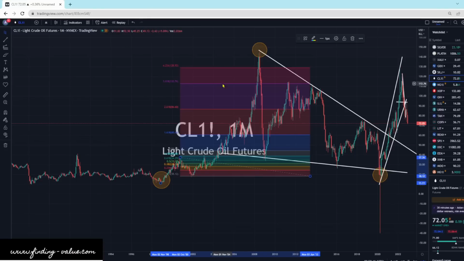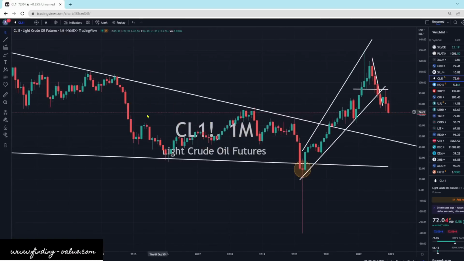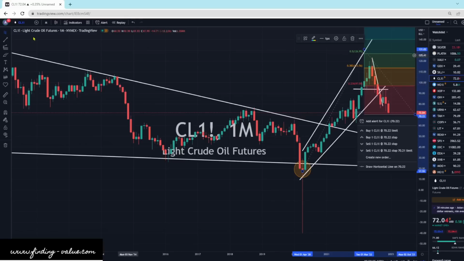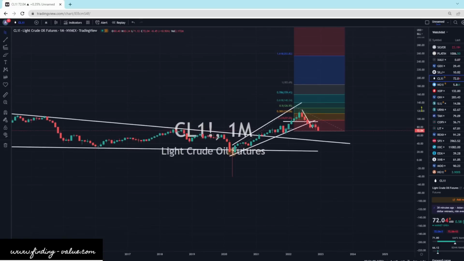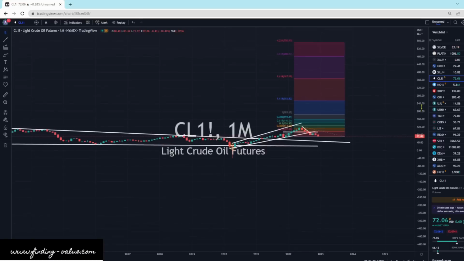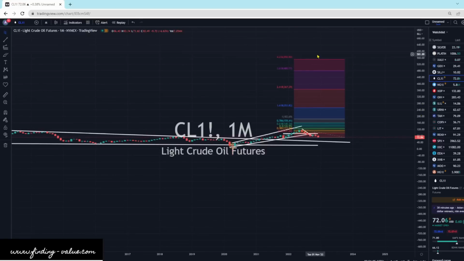Now, if I were to project the fractal, using this fractal and see how big it could potentially be, I'm going to take the bottom here and go all the way to the top. And then let's say we bottom roughly where we're at. I'll say $70. And then we zoom out. If we were to repeat what we did last bull market and go above it, you would actually go to a price that's about $600. If you were to repeat the last bull market and beat the fractal projection of 4.236.